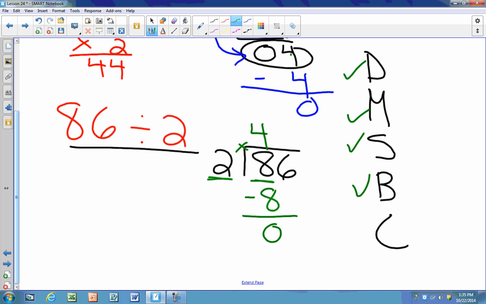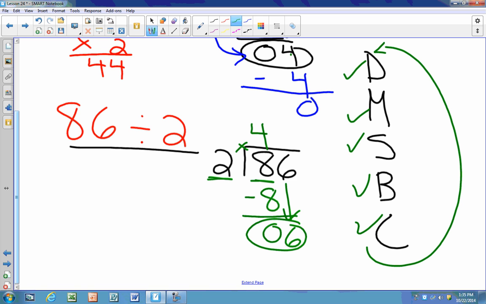And now it says to bring down. So I bring down, and I circle the numbers that I'm working with so that I can work with them. And once I circle, it tells me to circle right back to the top and start the whole process all over again. So I'm going to divide again and ask myself how many times can this 2 here go into now this 6 that I circled. It can go in 3 times, so I write it up on the top. Now I multiply, so I'm only multiplying the number I wrote, the 3, times the 2 over here on the outside, which is 6. I put it down there. Then it tells me to subtract. When I subtract, I get 0.